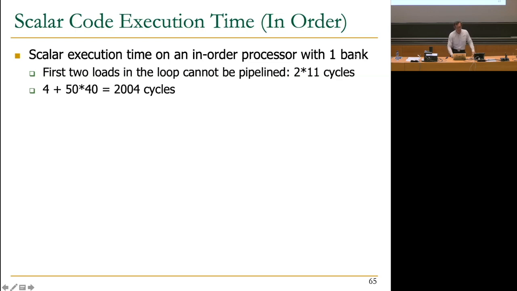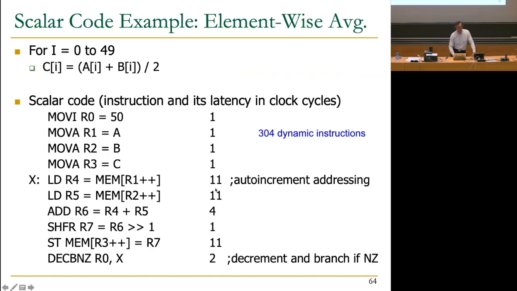Monolithic memory, basically. Essentially, if you have monolithic memory, the first two loads in the loop cannot be pipelined. So each of them takes 11 cycles. And roughly, the entire loop takes the sum of these cycles over here. So it's really 22, 26, 27, 29, 40 cycles. You could potentially pipeline this branch, but eventually you need to resolve it. Okay, let's take 40 cycles for the loop.